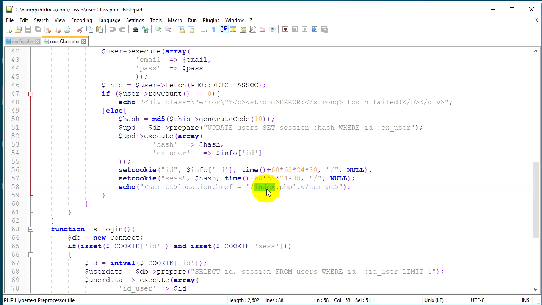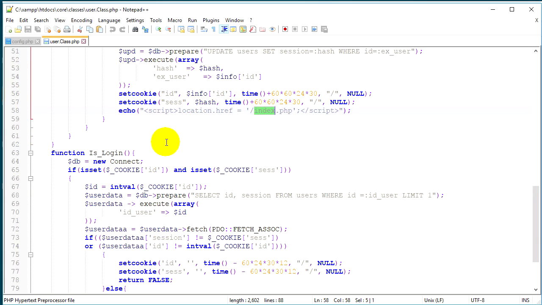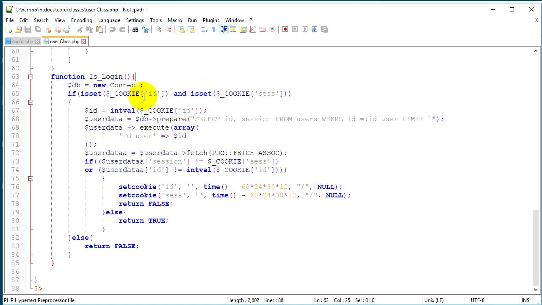If the user doesn't have any cookie, then it will show the login form. And if the user has the right ID cookie and the session cookie, then it will show that dashboard function. We will come back here and you will understand better if you didn't understand right now. The next function is login.